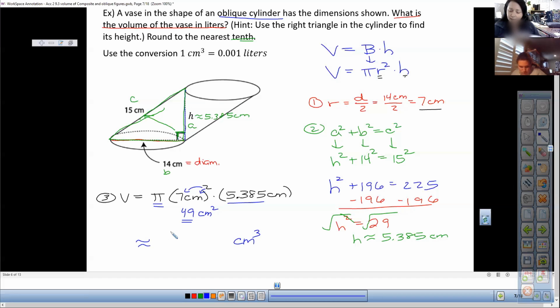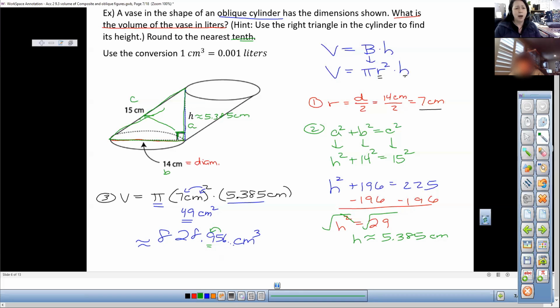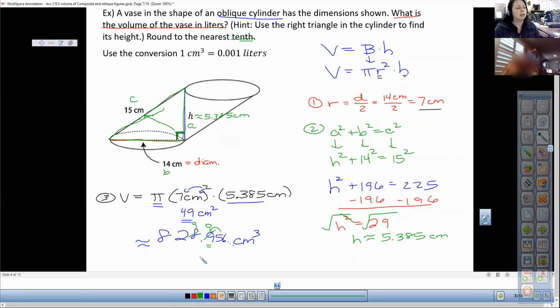So now I would round to the nearest tenths. This one is interesting. So I've got 828.956 and so on. If I'm rounding to the nearest tenths, my 9 is in the tenths spot. So I look at the next number, which is a 5. And remember, a 5 to 9 means that previous number goes up. So what does a 9 go up to? Hopefully you remember that it goes up to a 10, which would change the 9 into a 0 and add 1 to the 8 to make it a 9. So this becomes about 829.0 cubic centimeters. And yes, you do need that 0 because if you're rounding to the nearest tenths place, you need something in that spot, and that something is that 0.